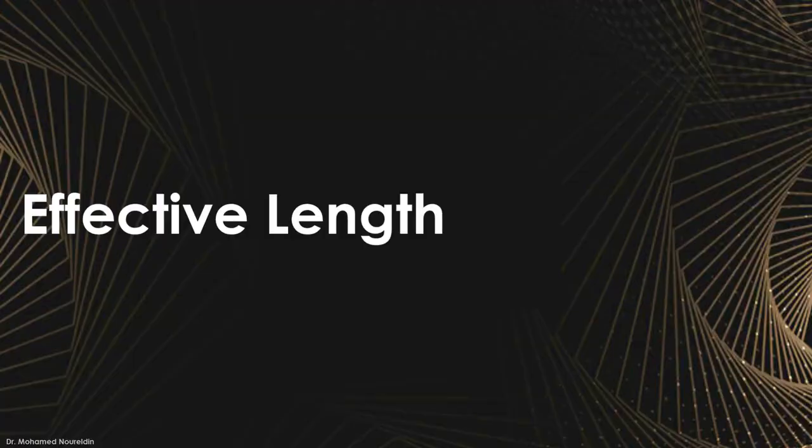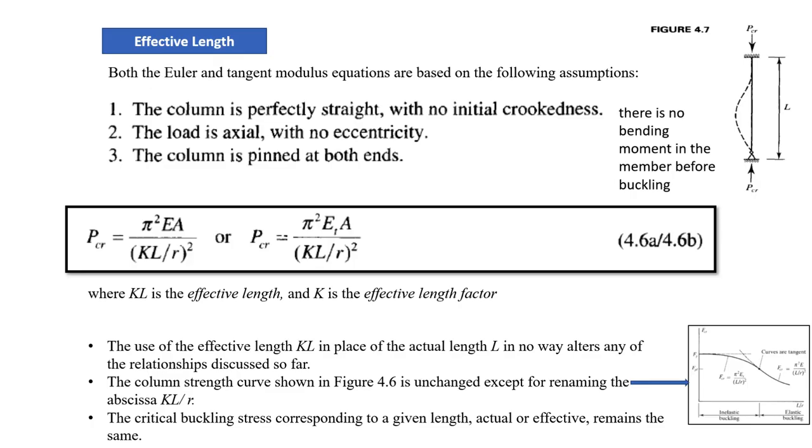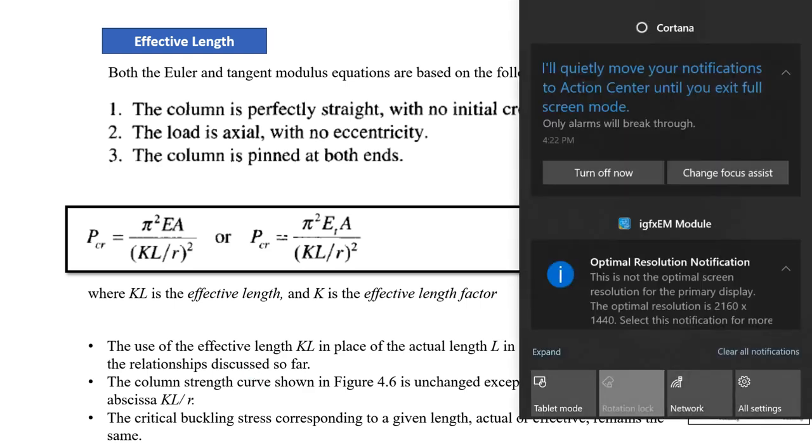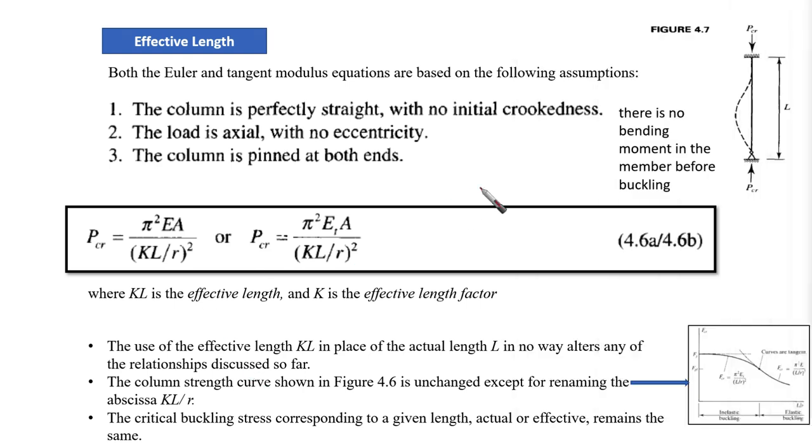Now let's go to the effective length, and let's study more about it and understand it more. The effective length, as I've mentioned before, is going to be L here. So the effective length is going to be, as you can see here, between the inflection points, for example, if we have fixed and hinged end conditions for this column, and this is L.